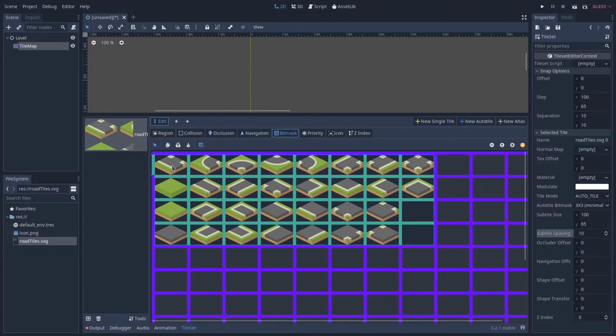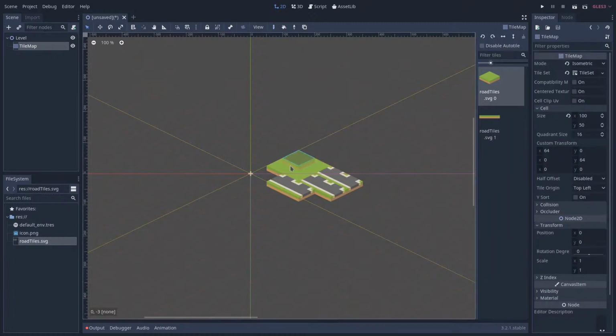So when we put a tile in the tile map, it will check for its surroundings, for all the 8 tiles that will surround this one. So it will check for this one, this one, this one, and all of these, in order to set what will be the one that will be on the center, right?